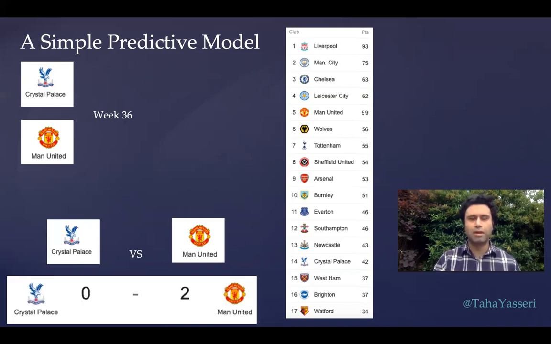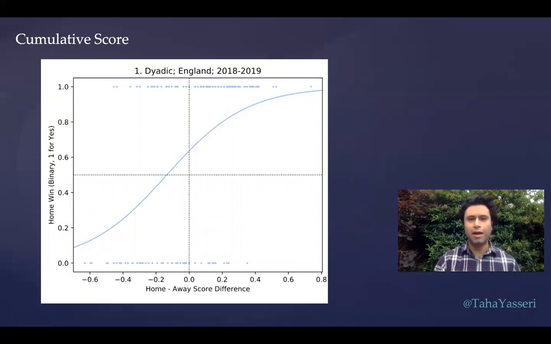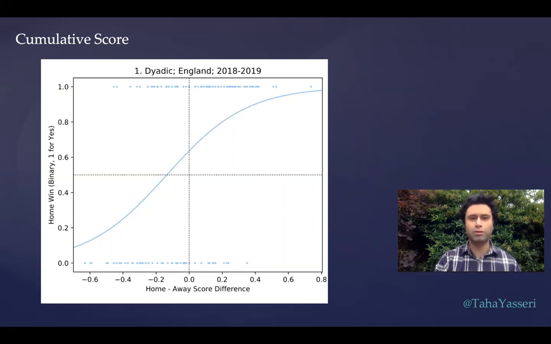Well, if you're interested, the result was this. You can quantify your prediction's goodness by looking at all the matches. Data points here represent individual matches — if the home team wins it's one, otherwise it's zero. On the x-axis I plot the difference in points the two teams have collected so far. A perfect prediction would have points on top going to the right and points on the bottom going to the left. I can also fit a sigmoid, and if it's a very sharp sigmoid, it's a perfect prediction — which is not quite the case here. Also note the shift to the left, which means there is always more chance for the home team to win, controlling for the strength of the teams measured by accumulated points.